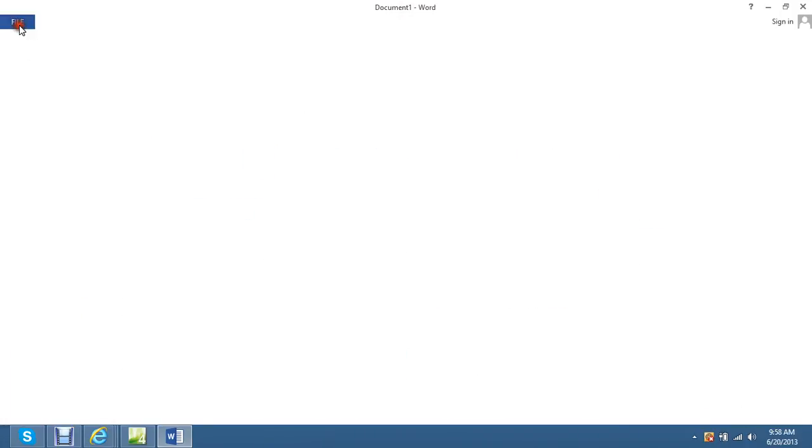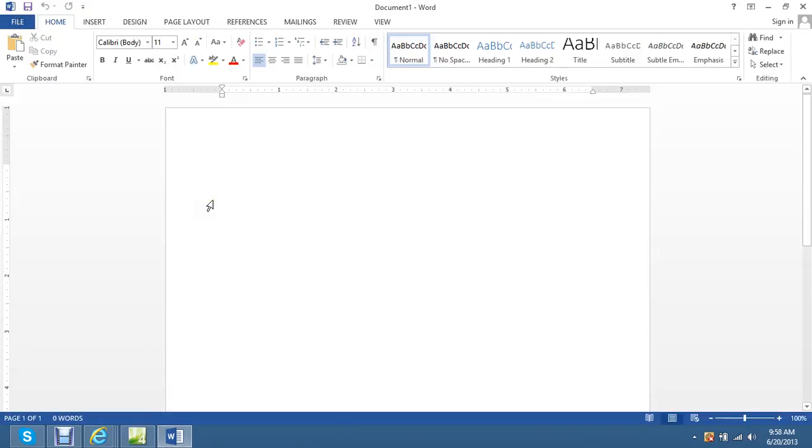The difference there is in a Word 2007 or later document, the file extension is docx. So any version of Word 2003 or earlier cannot read the docx extension. That was their way to try and get people to buy their program again.